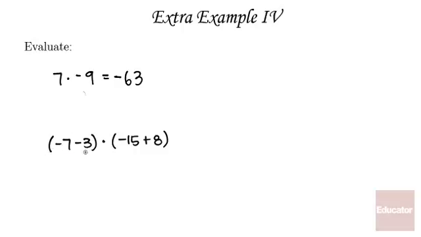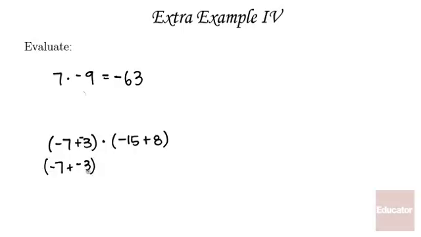So it's negative 7 minus a 3. From the previous lesson on subtracting integers, I'm going to use the two-dash rule to make this subtraction problem into an addition problem. So I'm going to keep this in parentheses, negative 7, make this a plus, and then a negative. So this becomes negative 7 plus a negative 3.